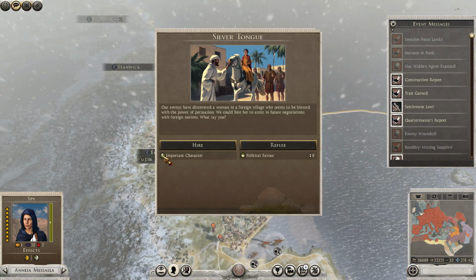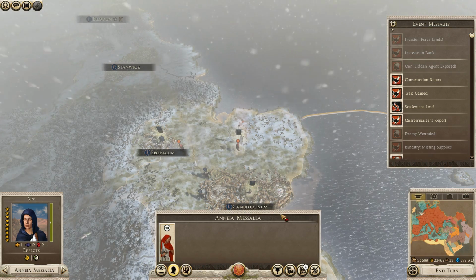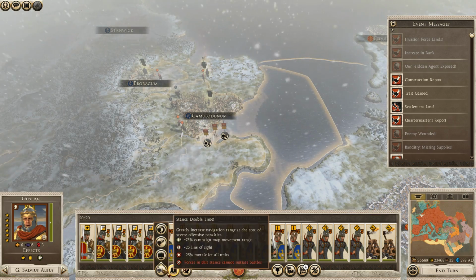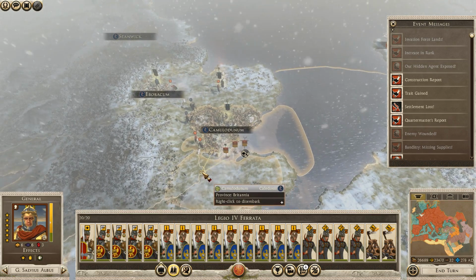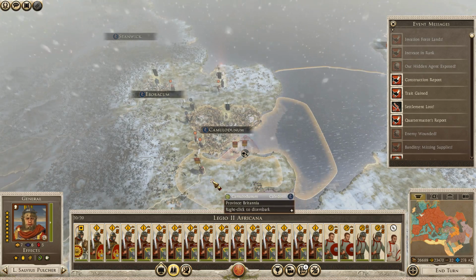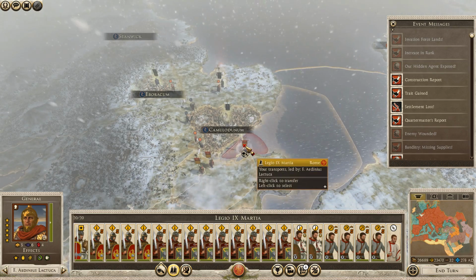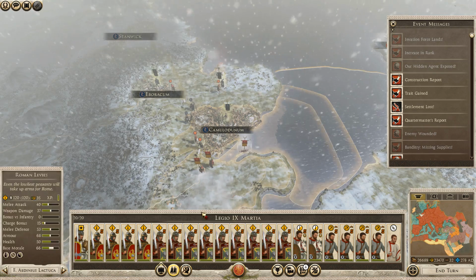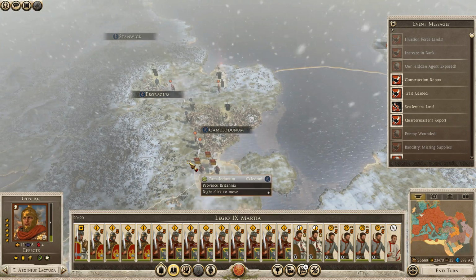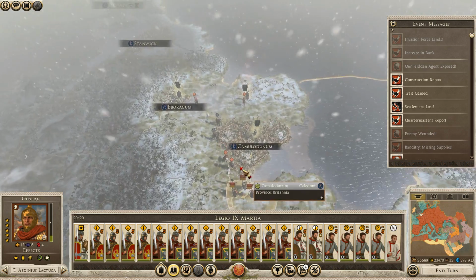Okay, so we get an important character or political favor. We're going to get an important character. Okay. All of you need to not be on that. Returning to land. We're trespassing, all right. It is an honor to serve Rome. But I don't know if you could defeat this with, like, everything you have.